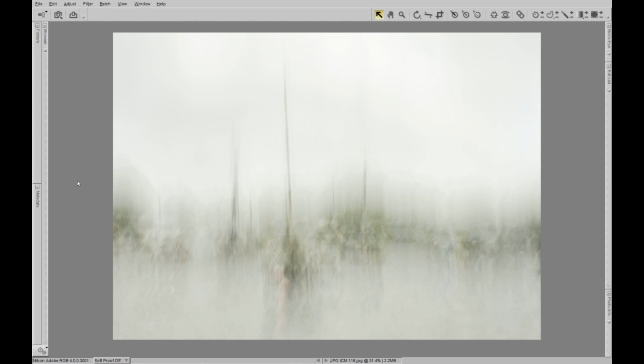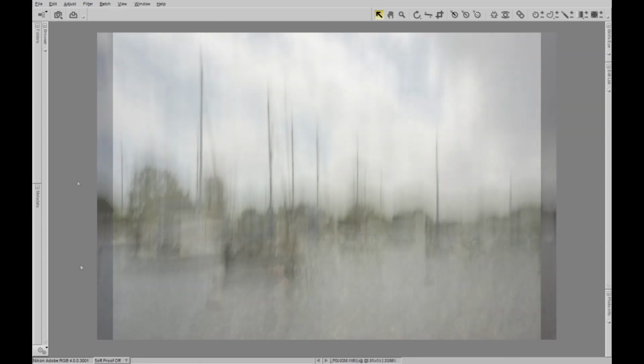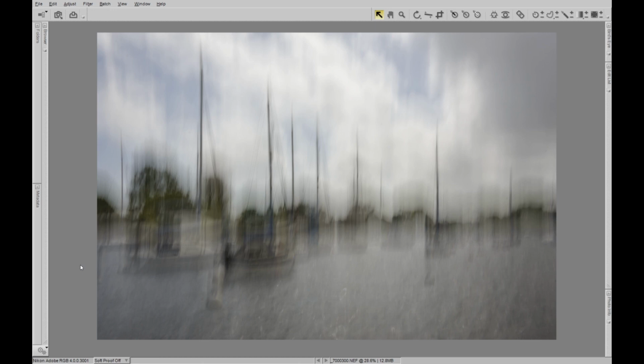Okay, the first image we're going to be covering is this one of sailing boats in Christchurch Quay, and this was the final image that I kept and I quite liked, but I'm now going to show you some of the ones that didn't make it, and basically why they didn't make it. What is wrong with this image? Basically it's the fact there's too much detail.